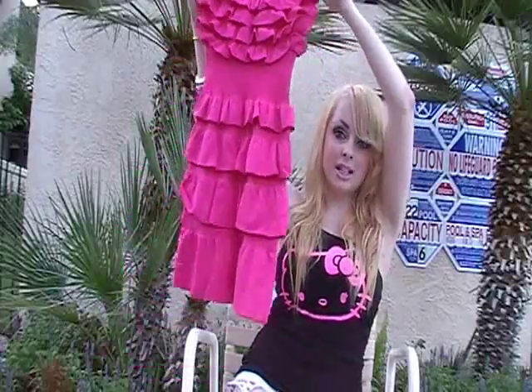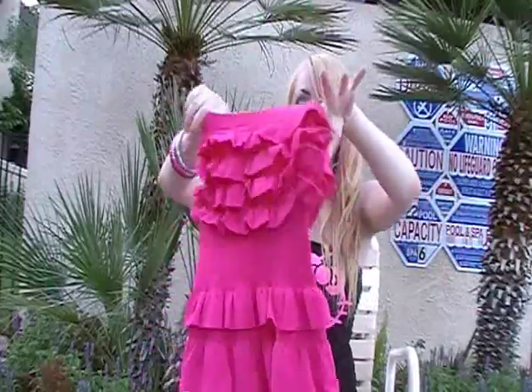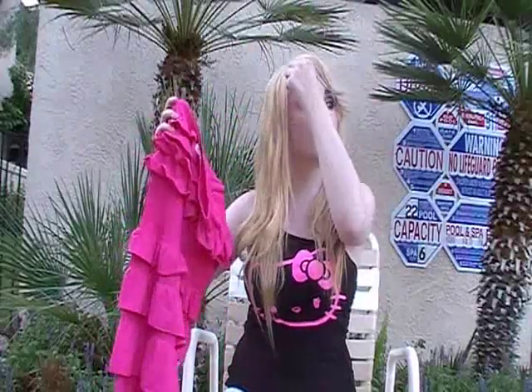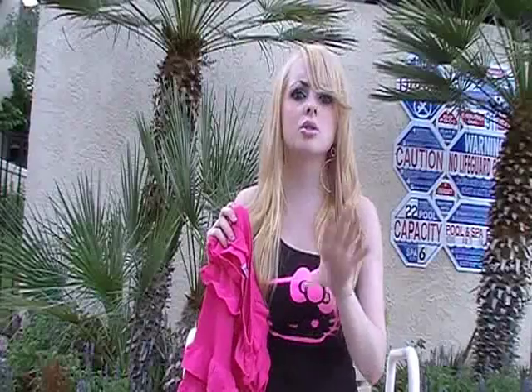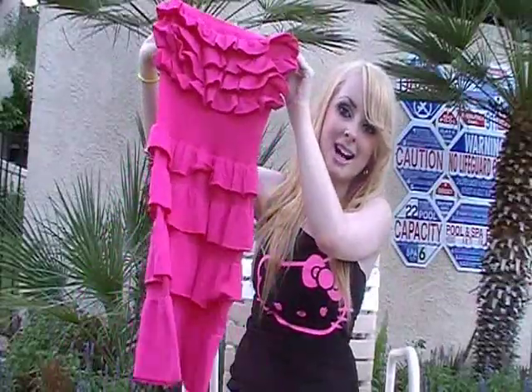The next booth I picked up this dress. It's very Barbie-like, super stretchy, like a hot Barbie pink, and it's very cute. This one was $14.99. When you first walk into the swap meet, you pay a dollar to get in, but you get a dollar coupon back. You can only use that coupon if you spend $15 or more at a booth. This was $14.99 — basically $15 — so I used the $1 off. Super cute.